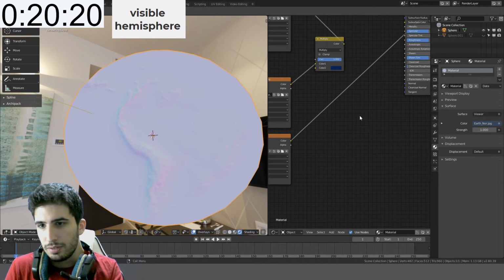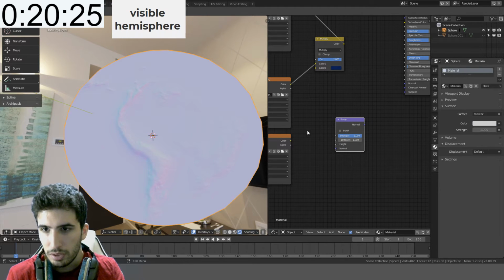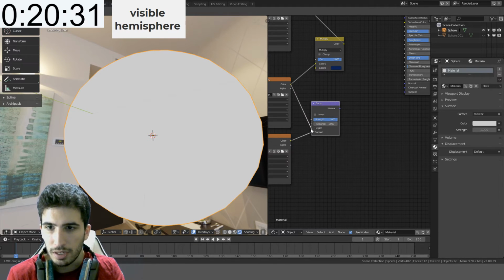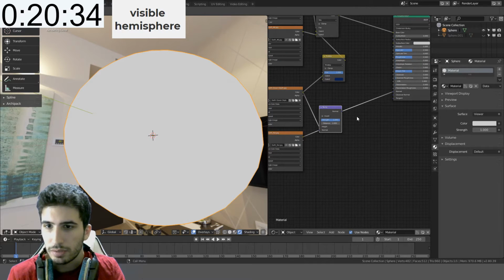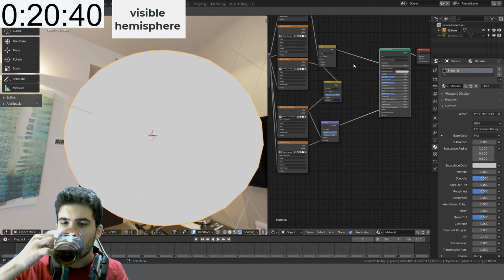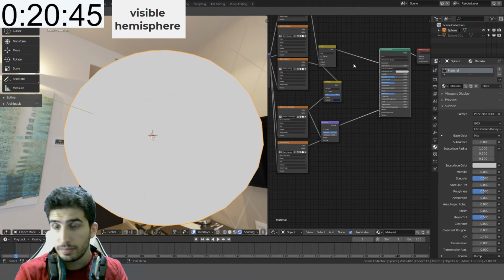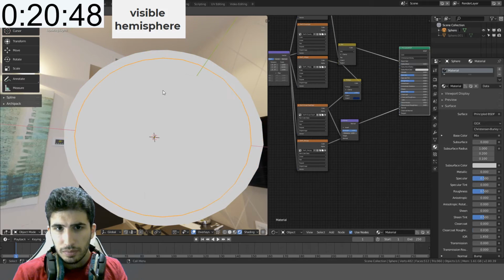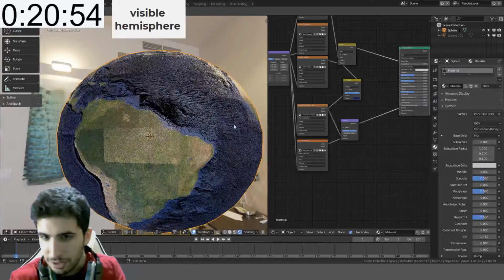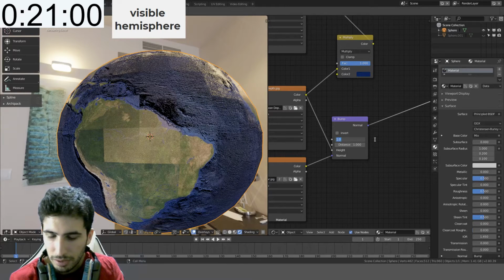Never mind. There's a bump node exactly for that reason. So you can take that normal and you can take that height and you can go over there and be happily ever after. So that's why it looks so weird. Come on. Oh, okay, chill. The strength is too big.